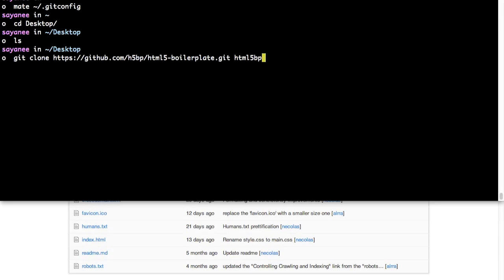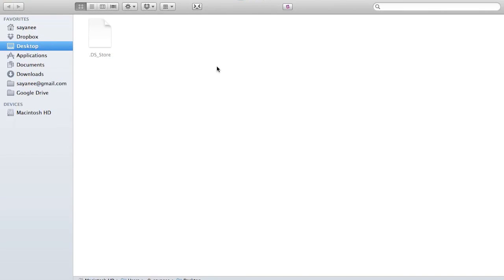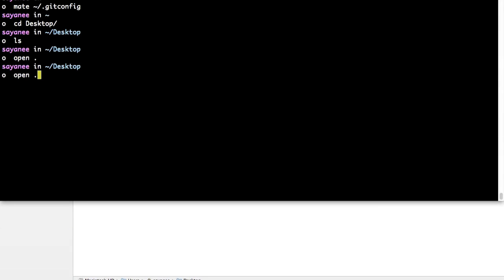Okay, let me first not do that. First I want to open up the desktop and show you that it is completely empty. Now let me do a git clone of HTML5 Boilerplate.